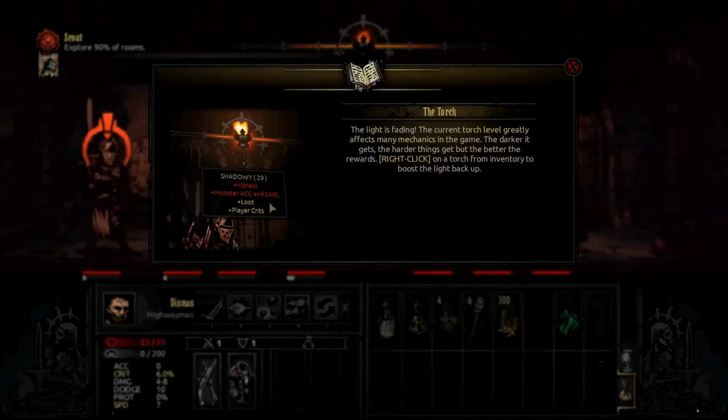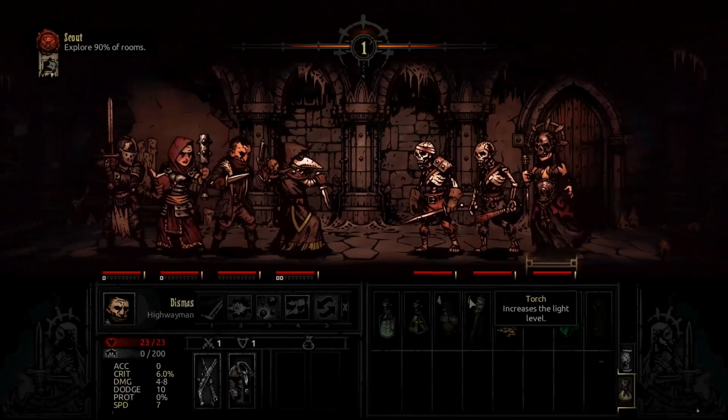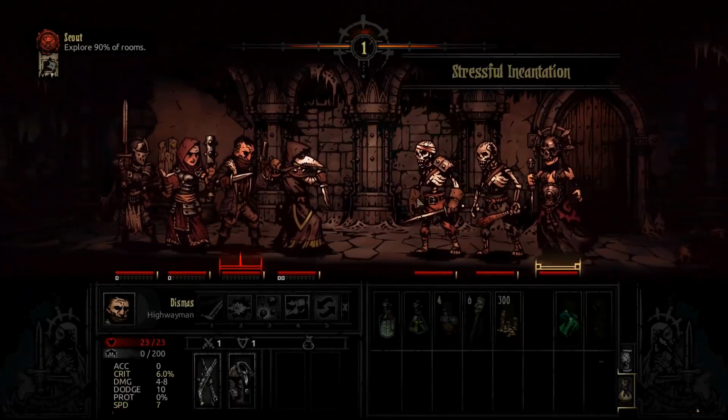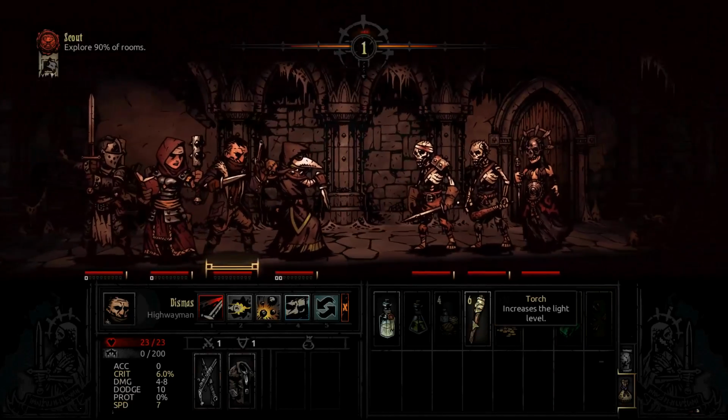Oh, here we go. Oh, yeah, the light is fading out. It is freaking us out real bad. We need to fix that as well as reorder ourselves. God, why do you always gotta scare us out of order? Can't you just leave us alone?